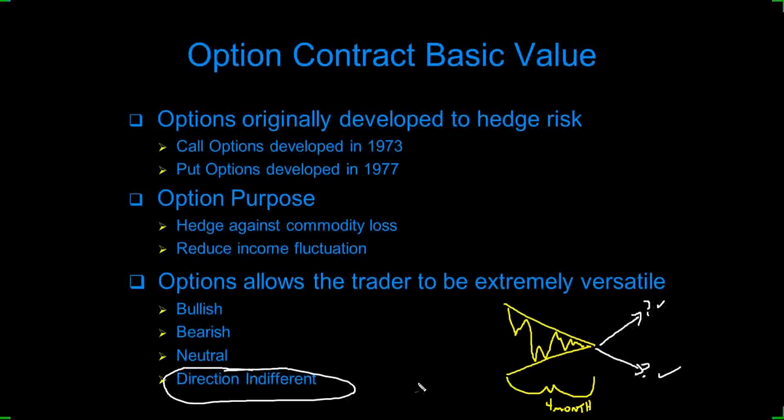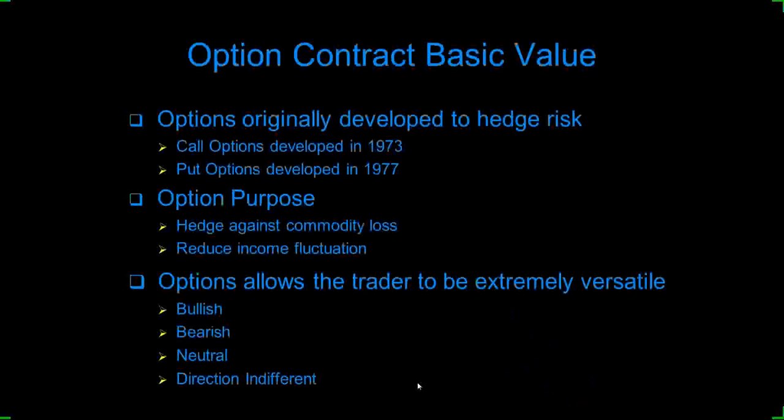Now, as you get more into the intermediate and advanced levels, options allow you to trade other things as well. You can trade volatility, you can trade interest rates. There's a number of different things that you can trade. But for the beginner, and I would recommend the intermediate trader, these are the primary styles you're going to trade.